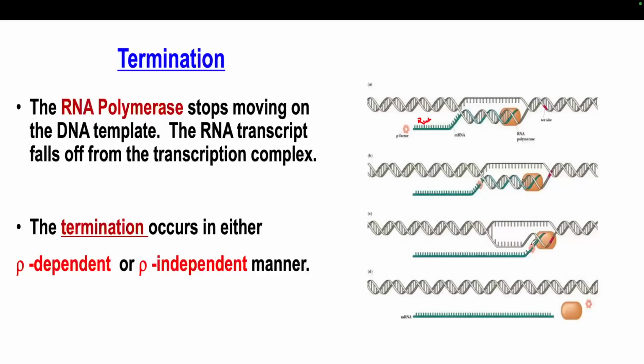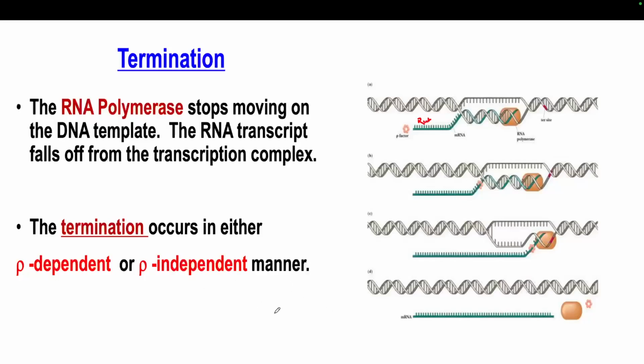Here, this rho is a kind of helicase. Once it reaches the RNA-DNA duplex, it gets the signal that the RNA should be synthesized only up to here. So through its helicase activity it will break the RNA and help to dissociate the RNA from the DNA duplex. All the factors will be disassembled from this DNA, and a complete mRNA will be found.